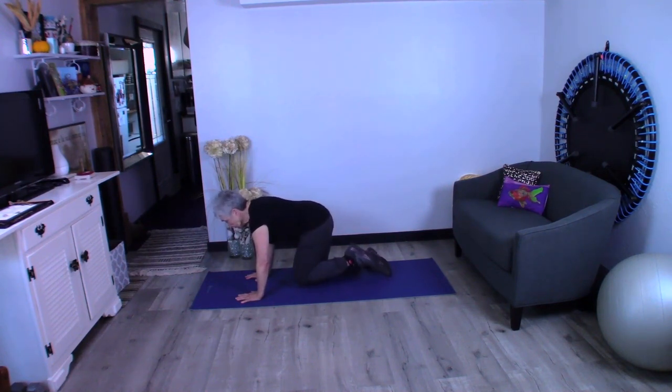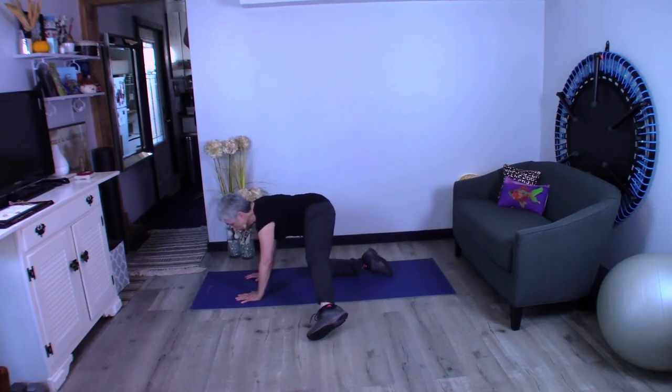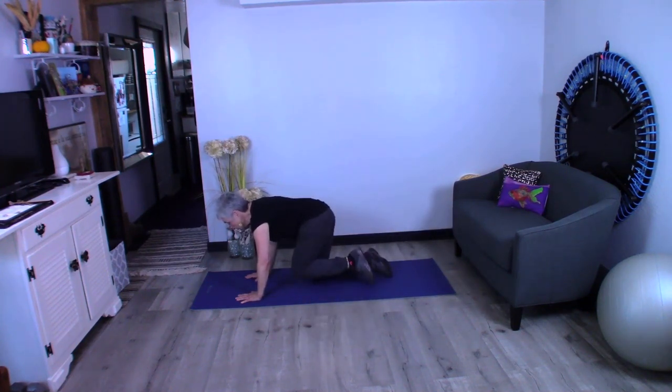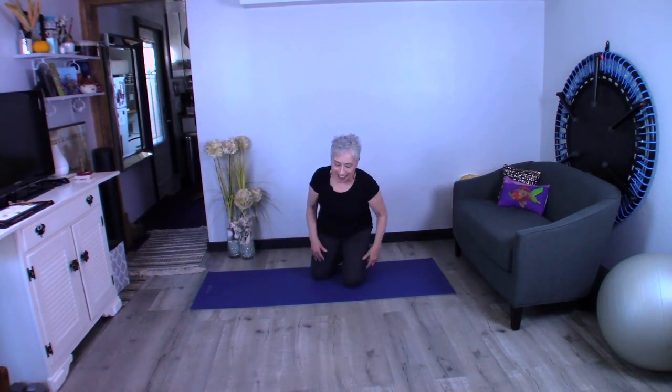Now I'm going to take that leg, I'm going to push that heel through the mud, keeping my torso nice and straight and still. And then I'm going to point that toe and bring that leg over to the side, pull it in, take it back. Push, around, bring it in, push, around, bring it in, push, around, and bring it in. Good. That's kind of fun, right? No more saggy bottoms, right?